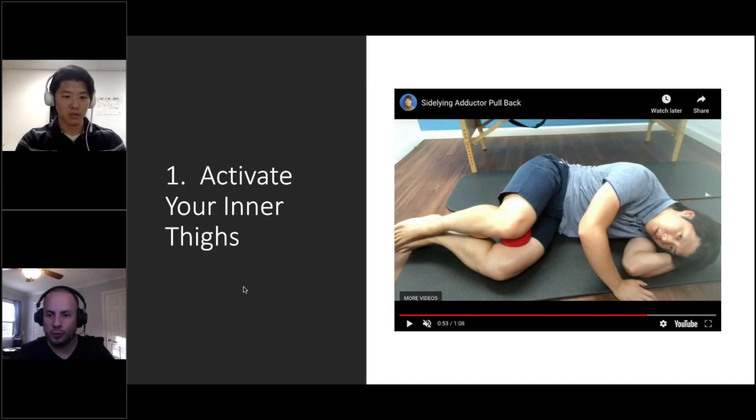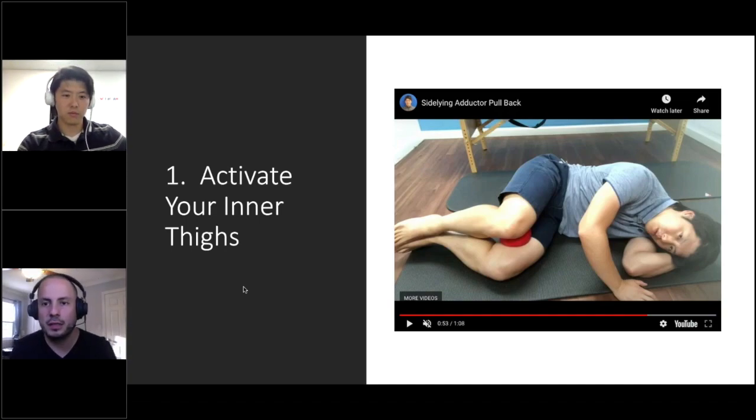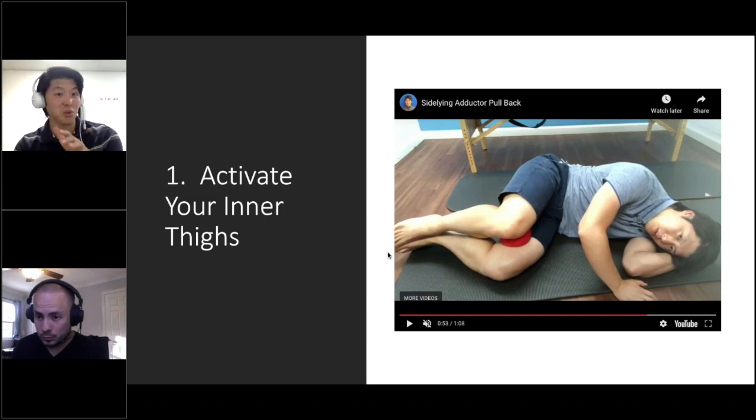We have one more question related to this exercise. Should we do both sides or just the sore side? Or both, when that hurts? I agree. Yeah, definitely both. Assuming that I don't know what's going on right now, I would do both sides and see which one seems to be harder, and just note that. The side that's harder is probably the one that you want to work a little more, but slower, right?